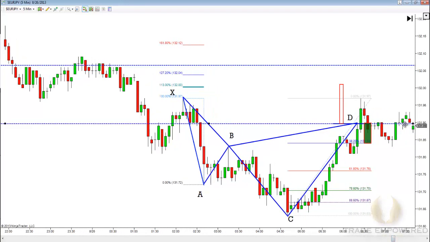So that's the Cypher pattern. Again, it's a little different than the Gartley or the BAT, just in the way it's created, but it is a very, very efficient pattern, completing about 75 to 80%, and that depends on what portfolio you're trading and what time frame you're trading it on. Completes at a little lower percentage on the lower time frames, but overall still a very high win rate.